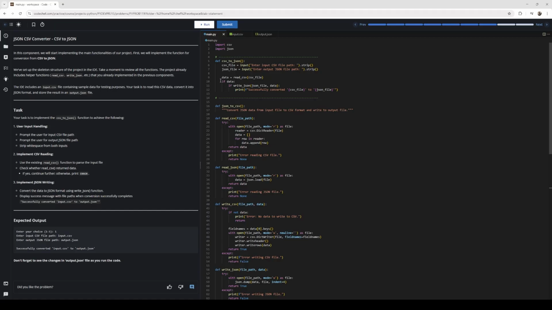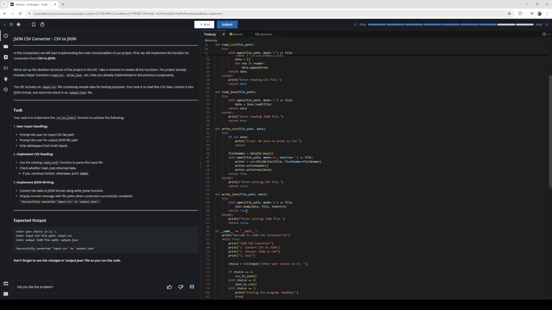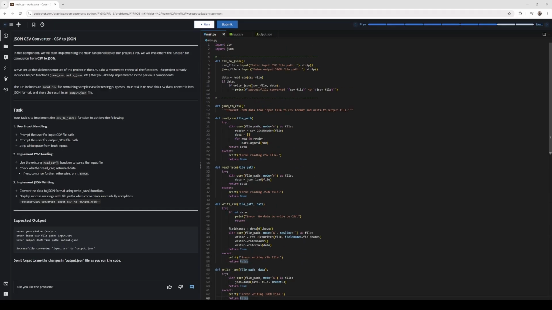And over here we're checking whether or not the data variable is empty, that is whether or not the CSV is empty. So if data exists, then we're going to run another if condition where we're going to write if write JSON file, data. If you recall, in the write JSON function, if we were able to run it successfully, we would return true, and if we got an error, we would return false. So as I told in the previous subtasks, this if condition means if this particular function returns true, and if and only if it returns true, we're going to print out successfully converted CSV file to JSON file. And in case this returns false, we will not be running this code.